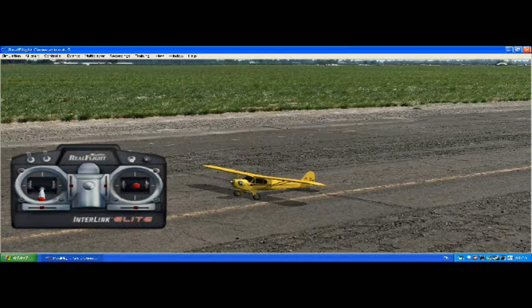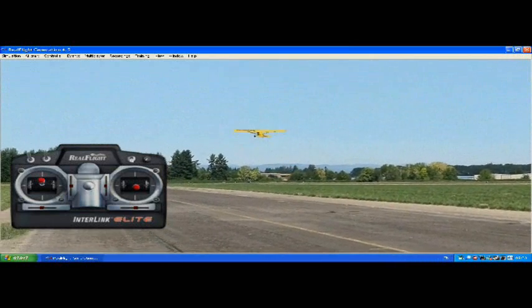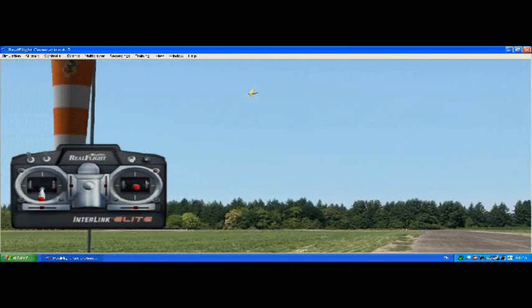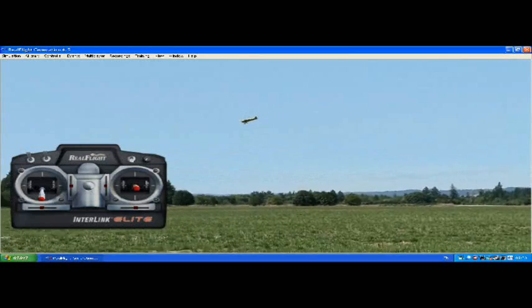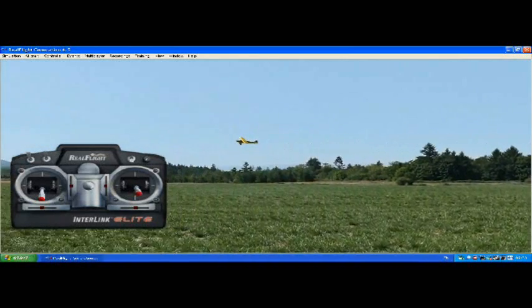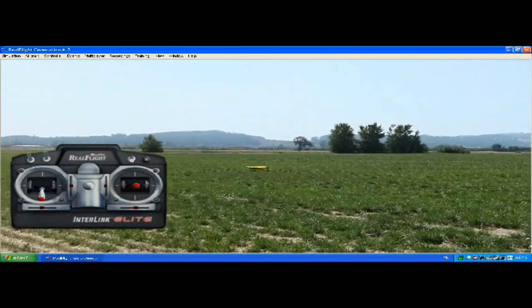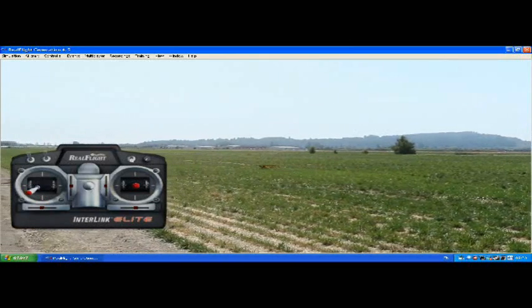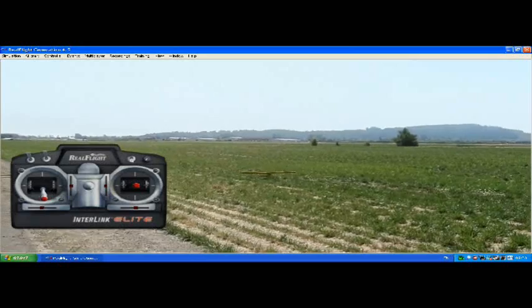Okay. Something else you can practice while you're on the sim is engine failure and emergency landings. So we'll take our plane up, start to take it around. Anytime you're ready, cut the engine completely. Okay, so what you want to do now is do slight little dives, so it gives you more glide time to bring it round into a better position to land. And the landings may be a bit heavy, but the plane shouldn't be smashed to pieces. As you can see, this one was fine, it was just a heavy landing. But there's some things you want to practice with.